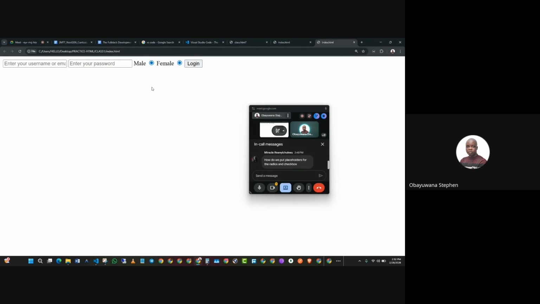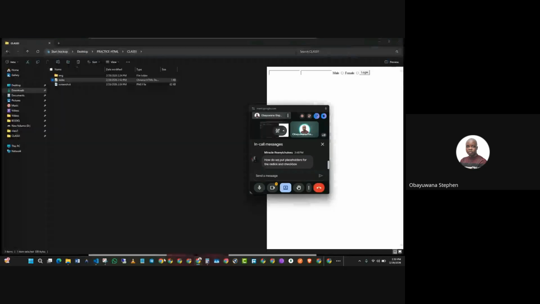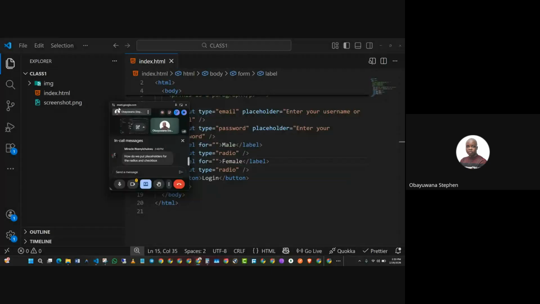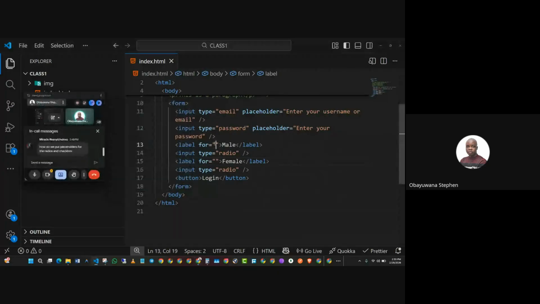But if you want to make an option whereby a user can only select a particular one, male or female, either male or female, you can attach a label to match with the form. That's where these attributes come in. So you can just specify here.